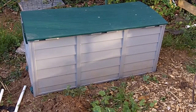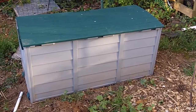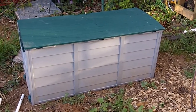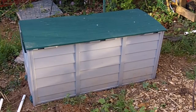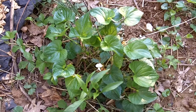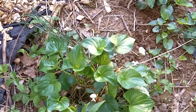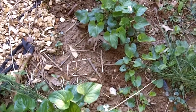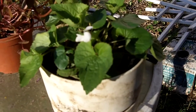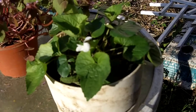We got a couple of handy storage boxes to put gardening supplies in, and we keep them at the end of the garden rows. Because our ground slopes, I had to level out the place where the containers sit. And I found more violets, but these have white flowers. So I dug up a few of the ones with white flowers and put them in pots.